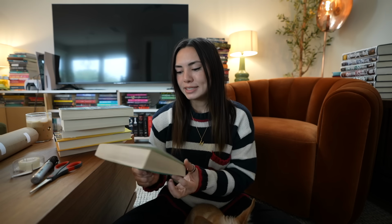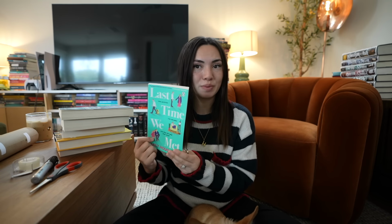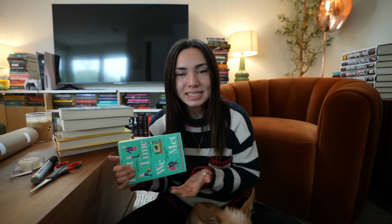I don't think it's young adult, but it's a romance book with no spice, which I'm always just looking for. A 5-star romance with no spice. It would just be great. So I'm hoping that this will be that. It's so interesting. My first knee-jerk reaction was just to always pick a new romance book, and it's just not been my first instinct anymore. So I wouldn't be mad about reading a romance though.